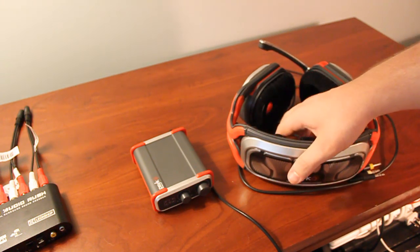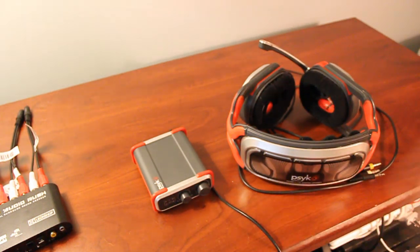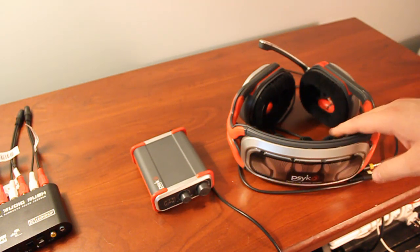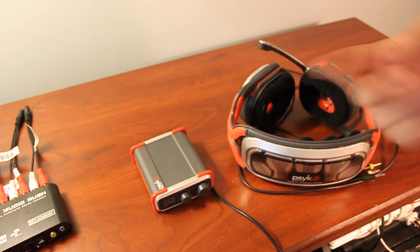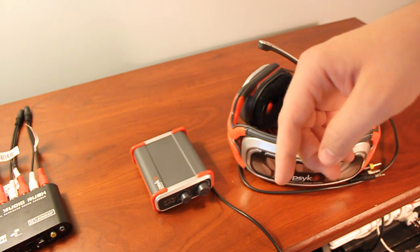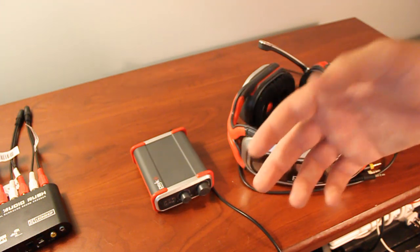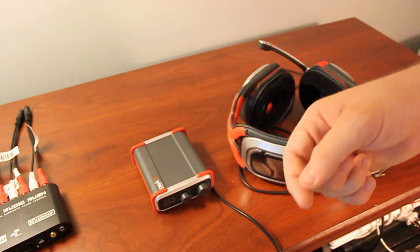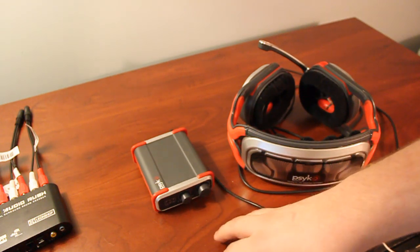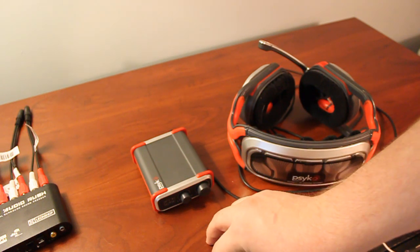However, I do believe that the concept Psyko has created is an idea worth investing in. The directional aspect is down, but in future products, I think Psyko just needs to do some research on the distortion of sound when it's going through the waveguides, and perhaps find a way to distort the sound right out of the gate, so when it goes through the waveguides, it sort of gets distorted back, if that makes any sense. It does recreate a 5.1 system quite well, but it's just not that Polk Audio 5.1 quality that I was hoping for. But I think if you give the company and the concept time to grow, hopefully we can expect a better performing implementation for a more consumer-friendly price.